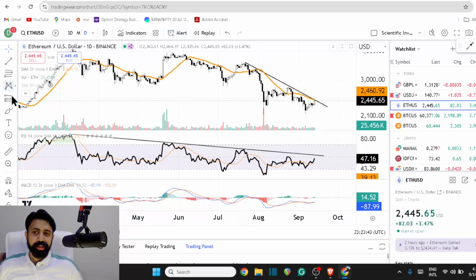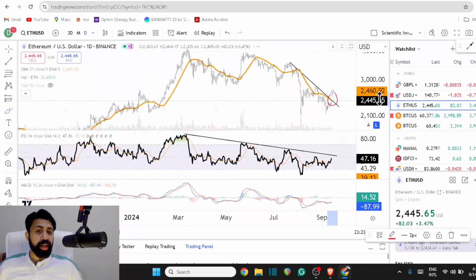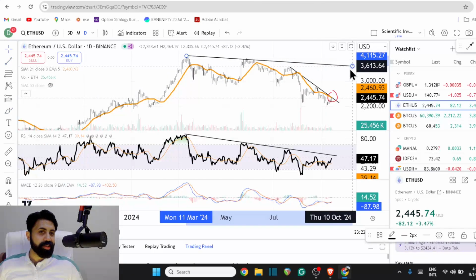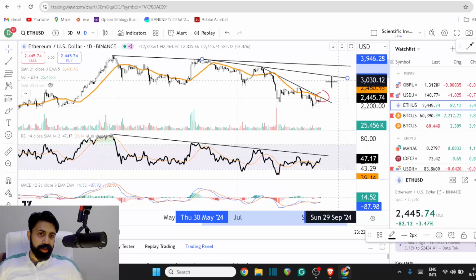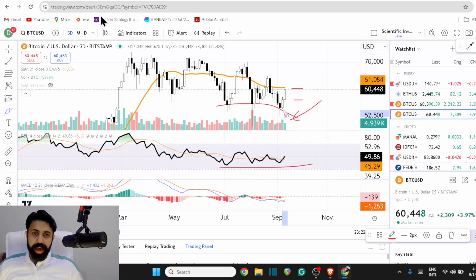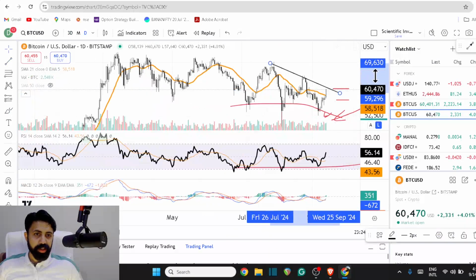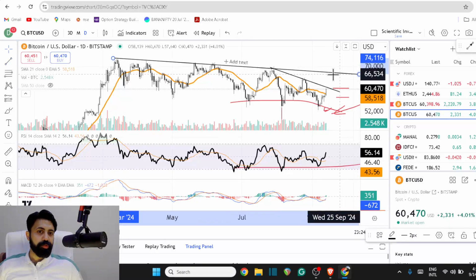Ether, as you can see, short-term resistance is here. If you manage to break that, then your long-term resistance is a long way up. Say you are looking at the next level. Even at that point, you have some decent upside. Now you take Bitcoin and you argue which direction you're going. Yeah, we are at the first resistance. Great. The next one comes up here. So you do have some room there too.